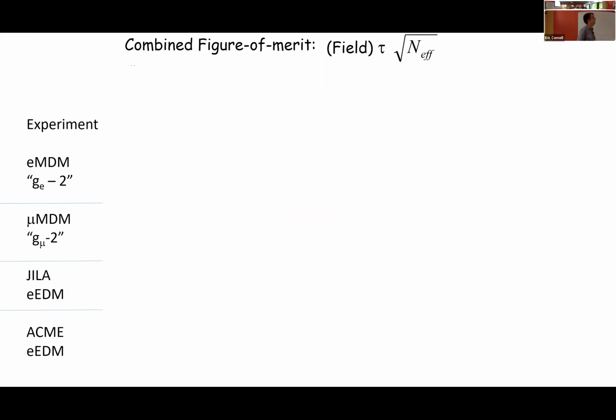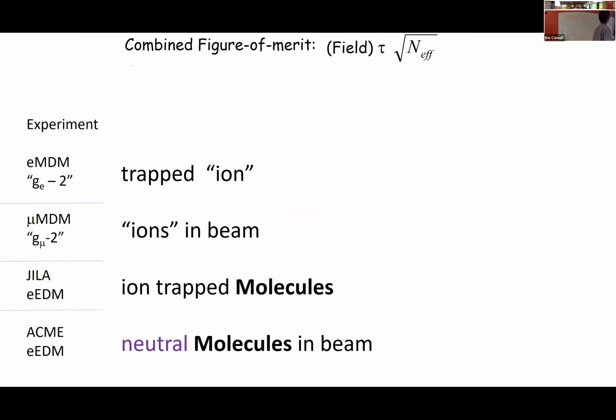And so we've had recently these 3 great new results. There's an electron magnetic dipole moment from Gerald Gabrielse and his group, formerly at Harvard, now Northwestern. A muon experiment out of that place in Illinois, which is close to Chicago, Fermilab, thank you. And then the JILA electric dipole moment and the ACME electric dipole moment. I'll be using these experiments almost interchangeably in that they have very similar results, but the technologies are a little different. 2 of the experiments use trapped ions, or trapped charged particles. The g-2 electron is a trapped ion or electron. We use trapped ionic molecules.